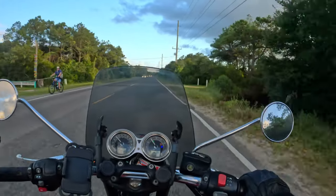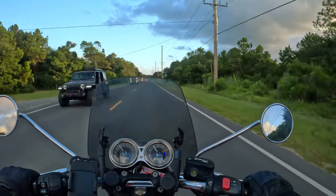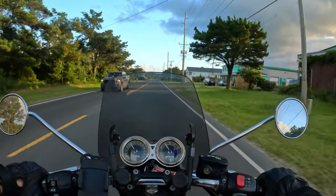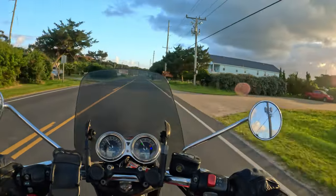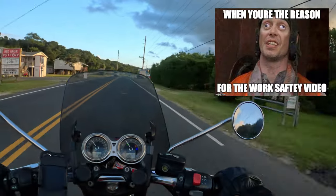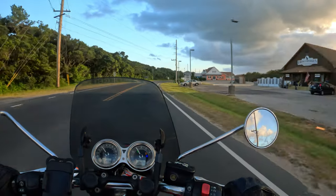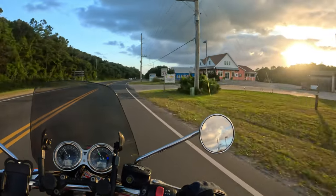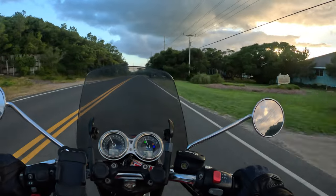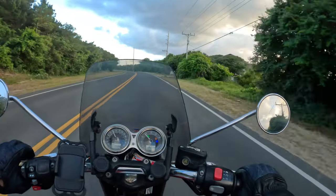Then there's the trailer itself. What kind of problems might you have with a trailer? How many of you who pull trailers have gotten a blowout, had a tire go bad on you in the middle of your trip, and now you're on the side of the road trying to change a tire, if you're smart enough to have a spare tire for your trailer? And if you're not, now you're really screwed, right? There are other issues that can happen with trailers, as far as the electrical connections and them being an older trailer. I'm sure anyone who's had a trailer any length of time can relate to the fact that the lights don't always want to work.